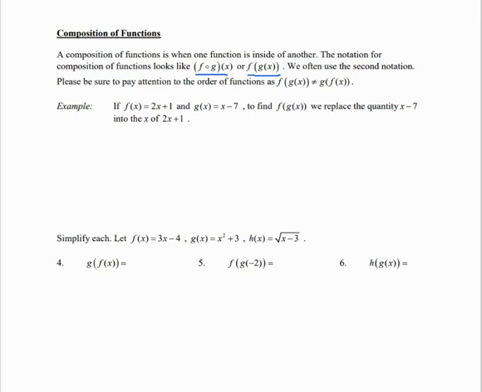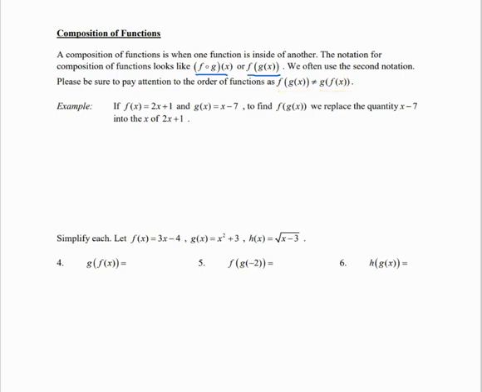Now, what do they actually mean? It means to take the second function that's listed there, so in this case, g, take that function and plug it in for f. Okay, so notice below here what I am going to underline in orange. Notice this statement is not true, are not equal, because one of them is saying take g and plug it in for f. That's what the first one says. And the second one says take f and plug it in for g. Okay, so the blue underlined mean the same thing, but the orange are not equivalent.